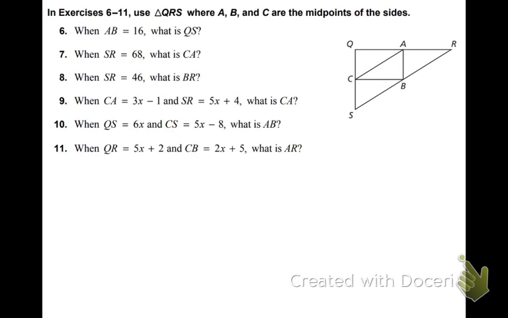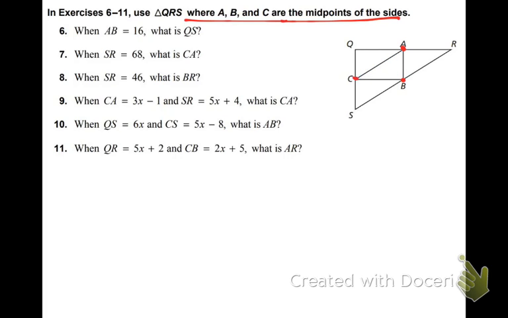We're going to practice what we learned yesterday with medians. All right? So, reading the directions, where A, B, and C are the midpoints of the sides. Why is this important information to us? Does it say that we have mid-segments, or we're supposed to know that? We're supposed to know that because what do mid-segments do? They connect the midpoints. So mid-segment, mid-segment, mid-segment. So what's going to happen is mid-segments are half of the line that it is parallel to.